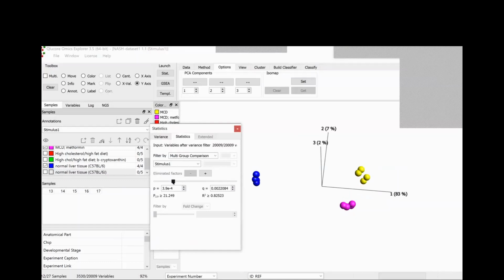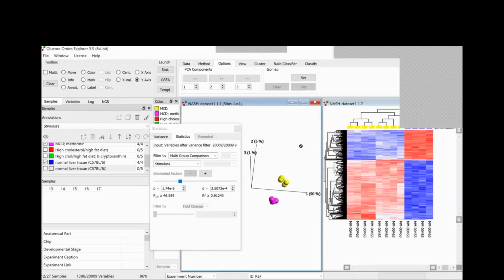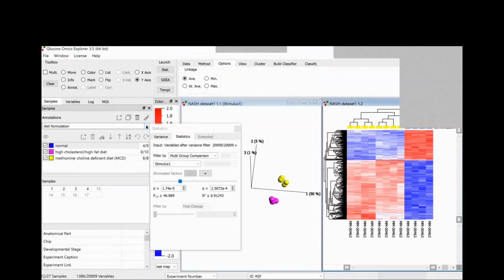I'm now just looking at how many genes, and I want around 1500 or so. There we are. And then we pull up the heat map, which is actually already open, and that automatically updates. So that happens on the fly. And we will color this heat map also according to stimulus, like that.